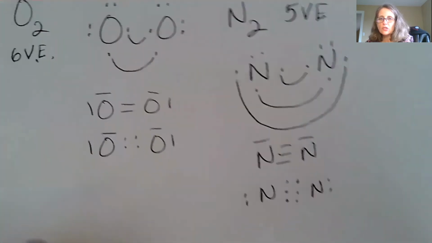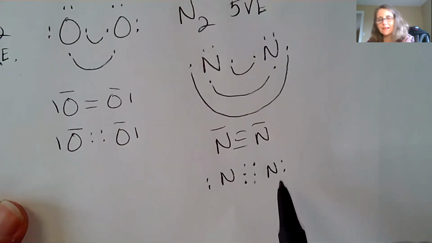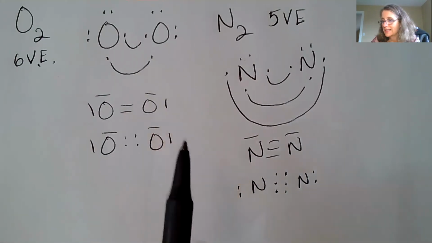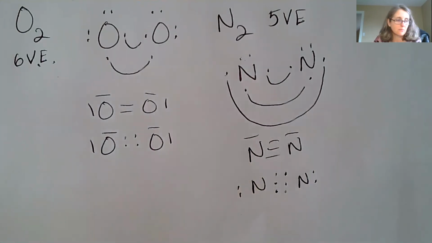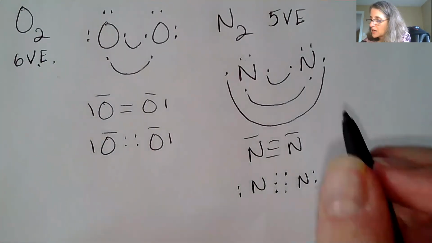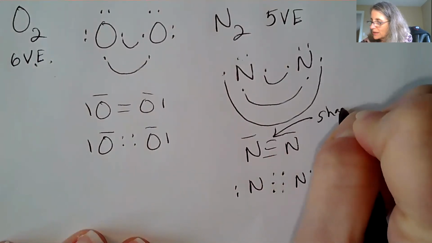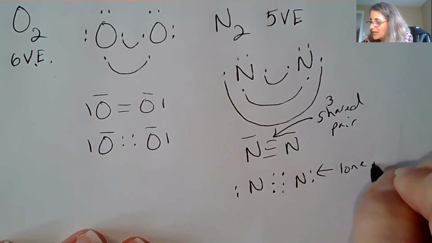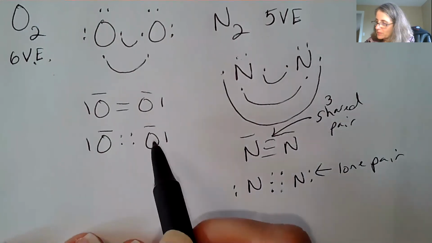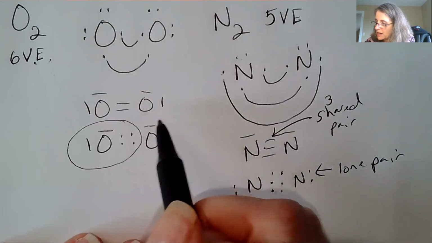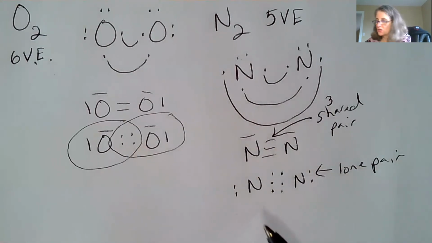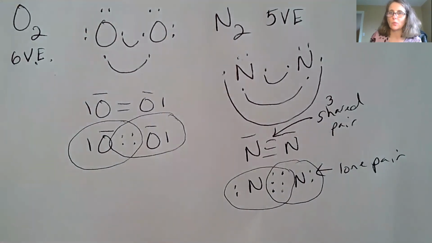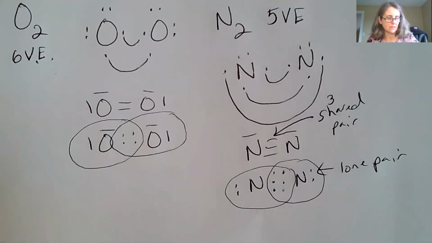Again, it's much easier to do lines between them than all of the dots, but you could do a mixture of both. You could do the bond itself as lines and then the lone pairs around it. It really doesn't matter. All chemists understand what that means. So this is the shared pair between them. Now you have 3 shared pairs, and only 1 lone pair on each of the nitrogens. Please keep in mind, just like before, I have completed the octet for the oxygen and for the nitrogens. It just so happens that they are sharing more electrons than they have on their own. That's the only difference there.